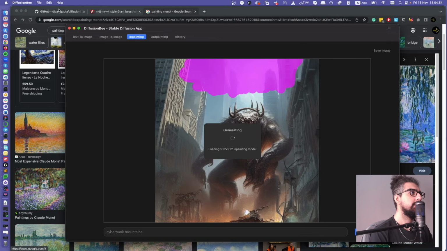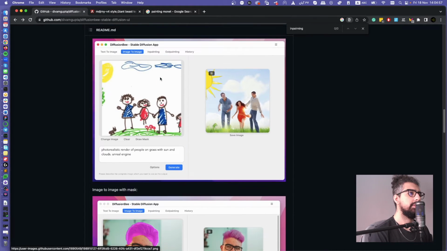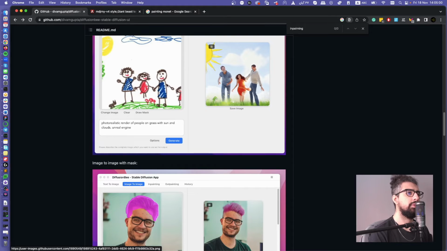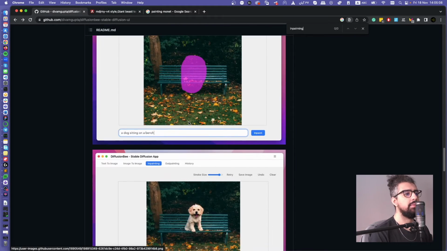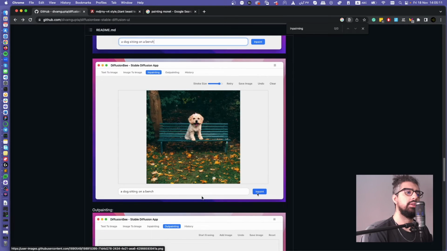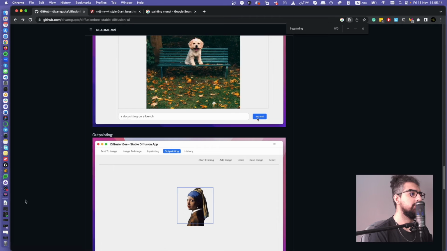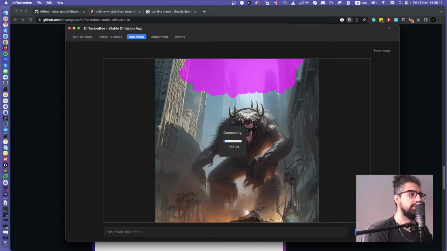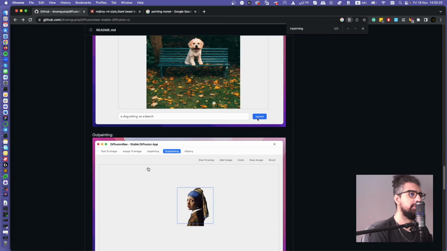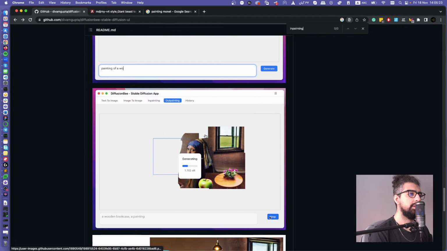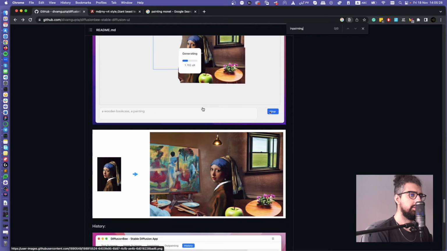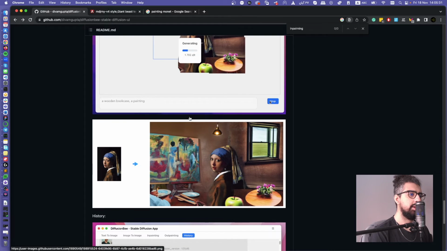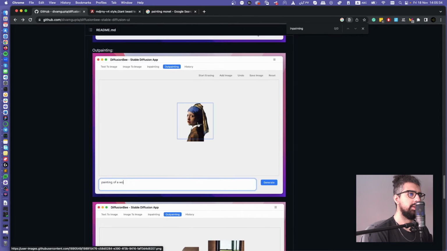As you can see here, this is the image to image that we just tried. You can give it a drawing and then it'll change it to a photorealistic image. But inpainting is like adding something. Like here you can see it added a dog to the image, a dog sitting on a bench. But let's see what we get. And then after that we will try the outpainting, which increases the image and the background. It can add more stuff to an image.